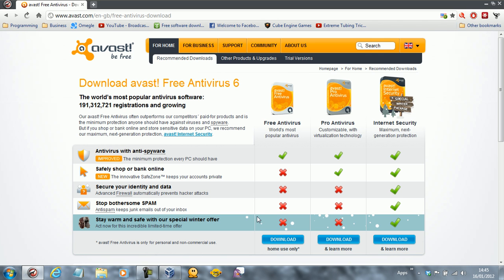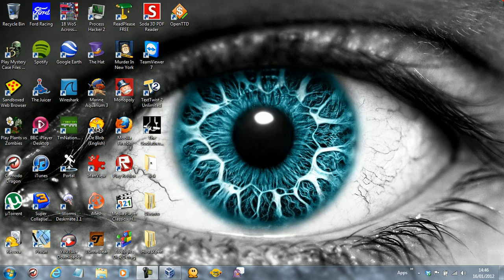So yeah, I've got it in a virtual machine. I'm about to install it. You can come to the comparison page and see how it matches up with the other products. But really, I think it pretty much does everything that you need except for the firewall, which Windows has. And if you have a router, you don't really need a Windows firewall. So I think it really does the job.